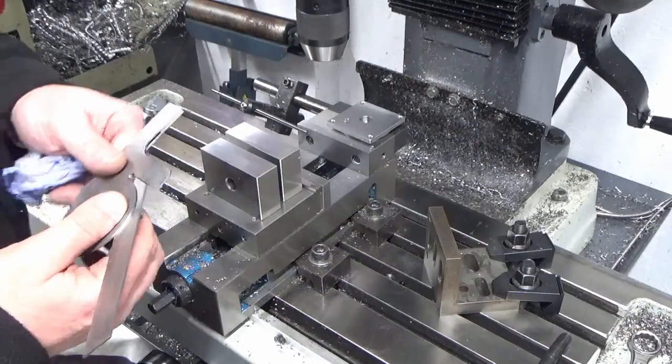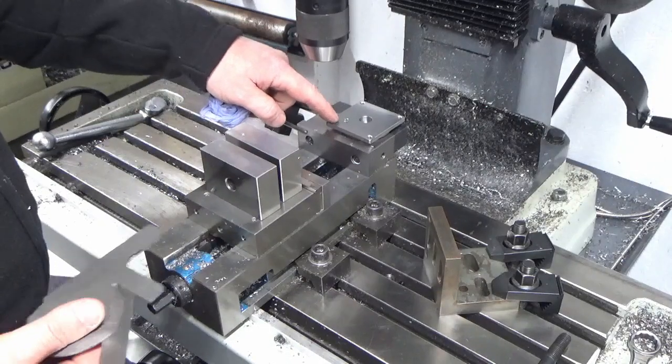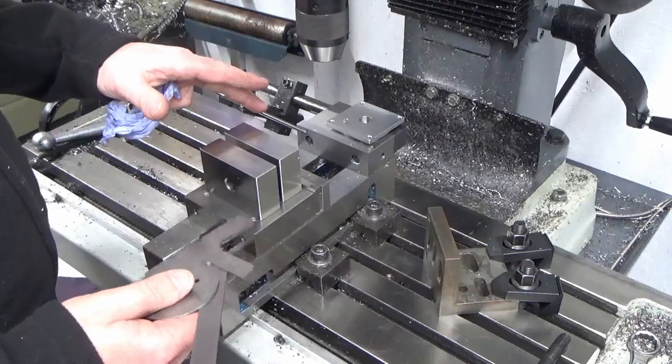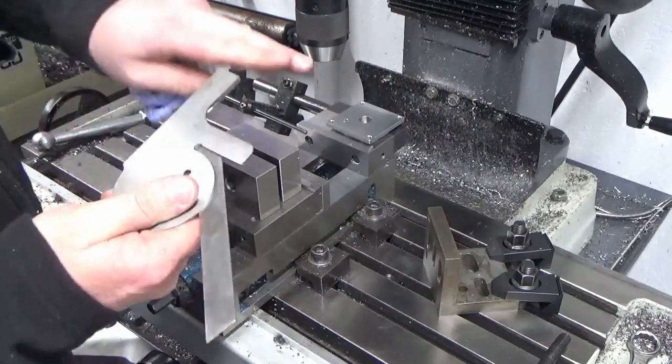Right, I'm just trying to put a setup in place for the entry slots that go in the back of the part, so that the T-nuts can go into the radial T-slot, and I'm trying to avoid taking the vise off and putting the rotary table on for what this is. I think this will be a good enough setup.